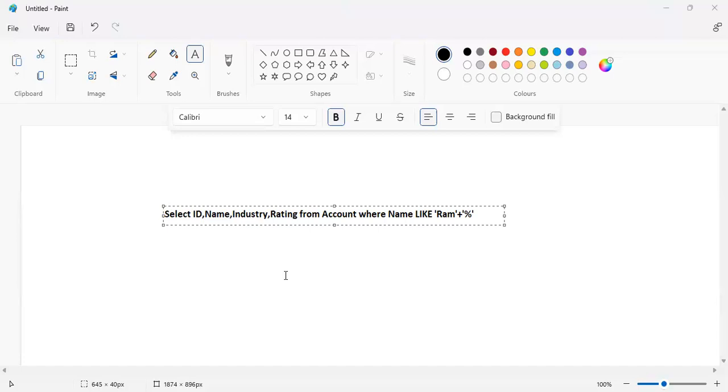If that particular content, let's say "test", is present, then it will return all the records which have that text content "test" in them. So all those records will be returned automatically. SOSL queries we write with the help of SOQL; we were writing with the select statement, right? Similarly, SOSL queries we write with a keyword called find. So we are going to use the find statement, and then fetch the records based on our search criteria.